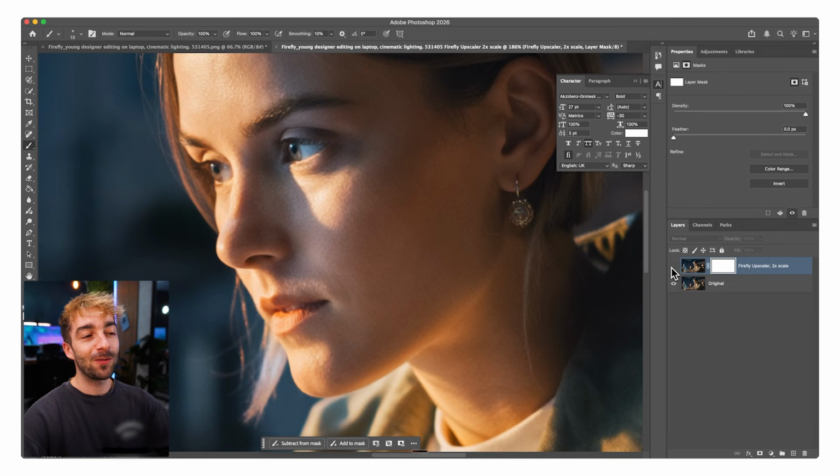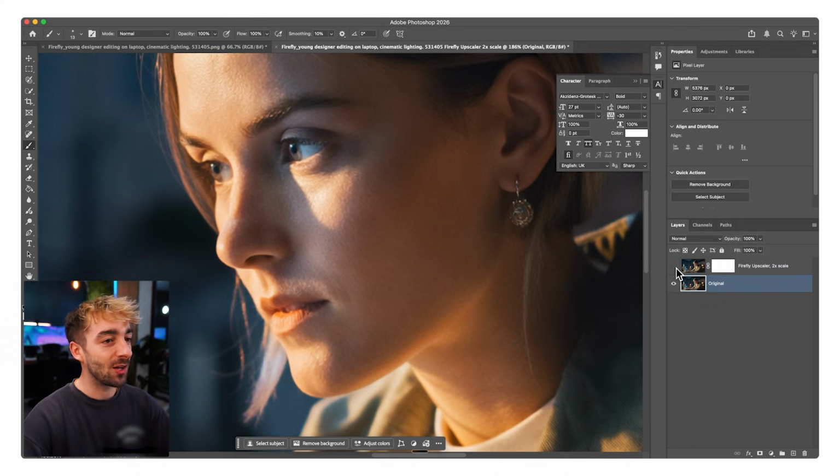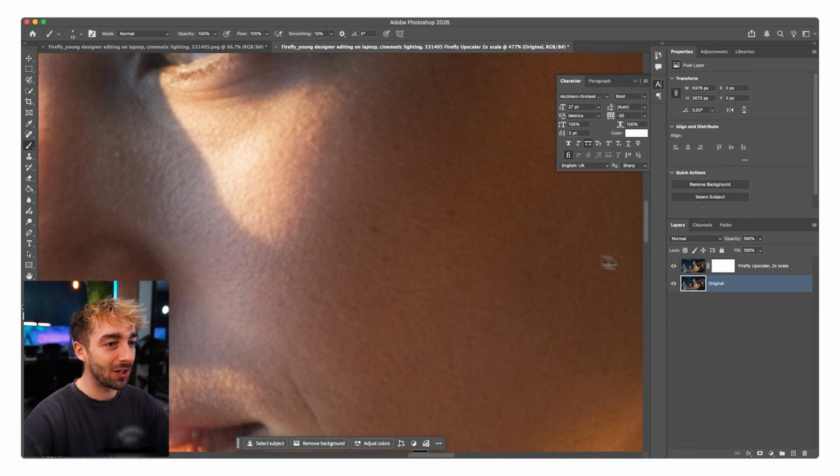Now this is perfect if you want to add more realism to your AI generated images, and makes this perfect for a clean first frame for your video. Just to give you another before and after, here you can see we've zoomed into the original image, and if we activate the upscaled one, boom, you can see how good that looks, and we can keep zooming in.